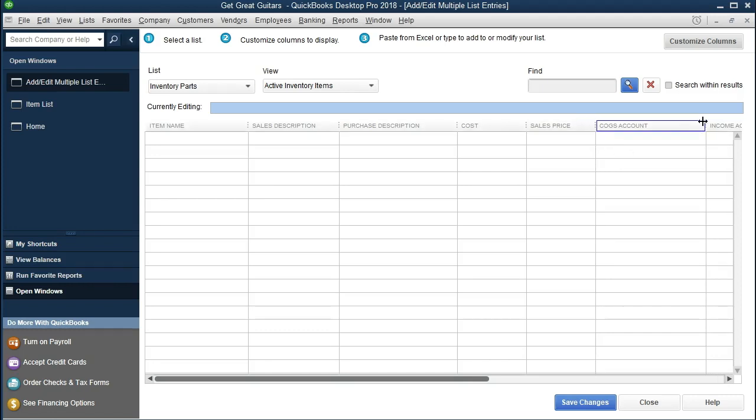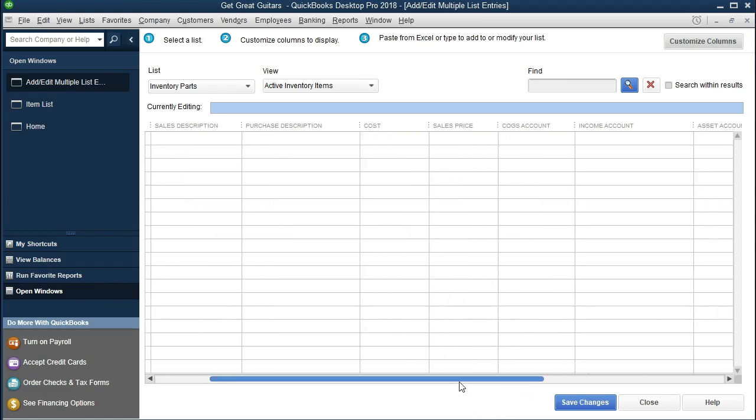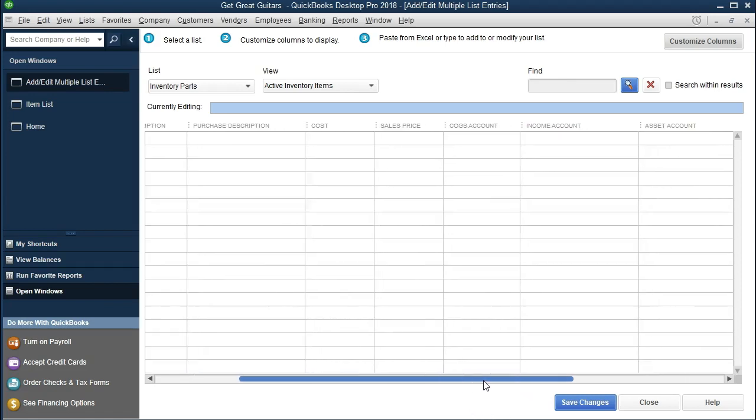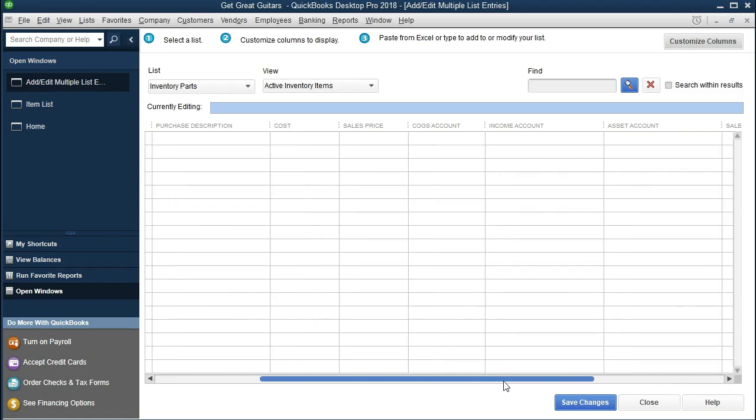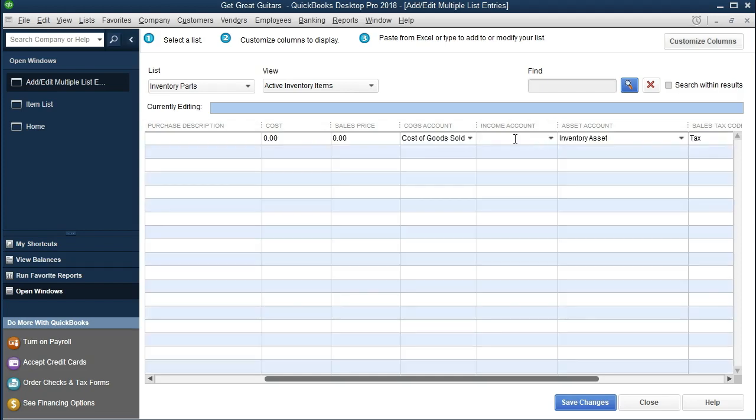Cost of goods sold account, that's the income statement account representing the expense of us selling something. I'm going to move over here with the toggle at the bottom. So I'm toggling over. We got a sheet that's longer than one screen, so we're going to have to toggle over. So we'll minimize it as best we can to see as much on one screen as possible, and then we'll toggle over. And then we've got the income account. That's going to be the revenue account. So when we make a sale, we're going to increase revenue, and we're also going to increase cost of goods sold. And when I click down here, it populated cost of goods sold for us, guessing that that would be the account. And of course, that is correct.